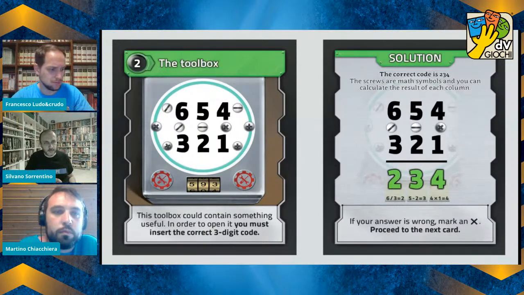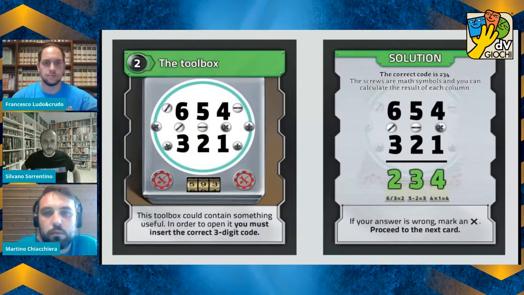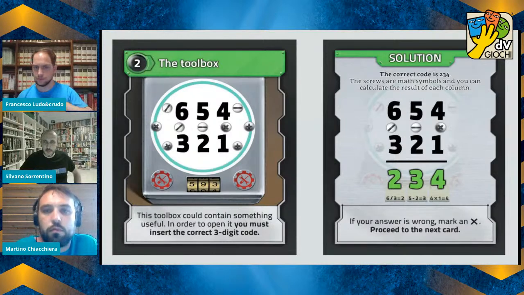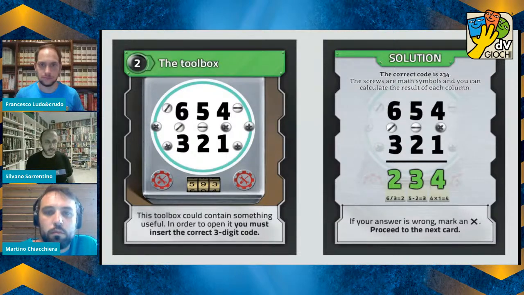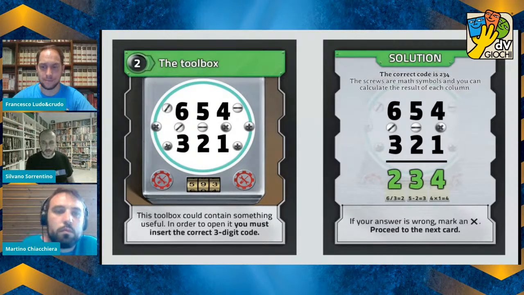As for the second image, we also want to answer one question we saw in the comments. Yes, we said you shouldn't add anything that creates confusion, but you need to add a little something that gives you an idea of where to look. So this is why we added some screws that are not actually needed in this puzzle, but this is to let you concentrate on the point of the image you have to see. So this is why this is like this. Next.